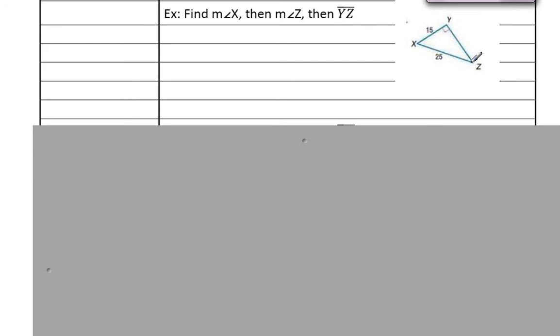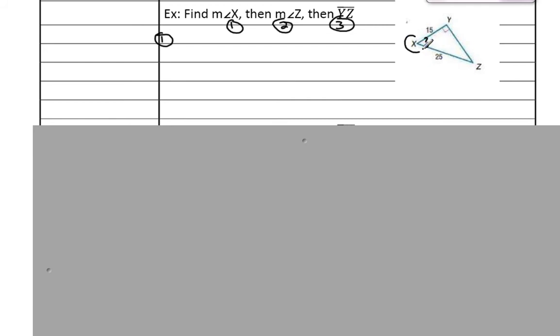Now, you have to do it one step at a time. So one problem at a time. Treat this as three separate problems. This will be problem number 1, this will be number 2, and this will be number 3. So let's do number 1. Number 1 is asking us to find x, which is a missing angle in a right triangle given two sides.